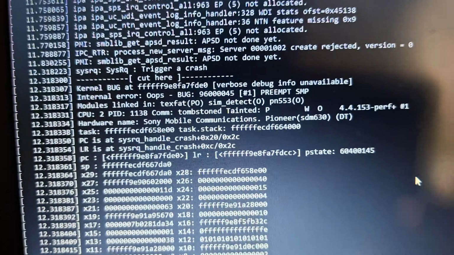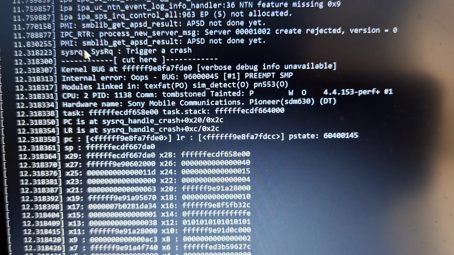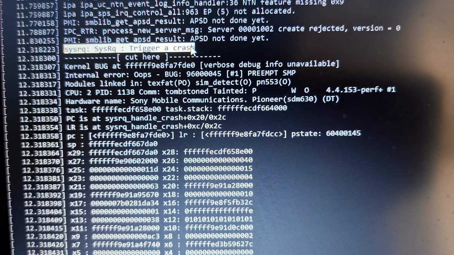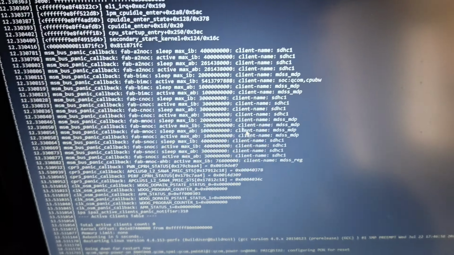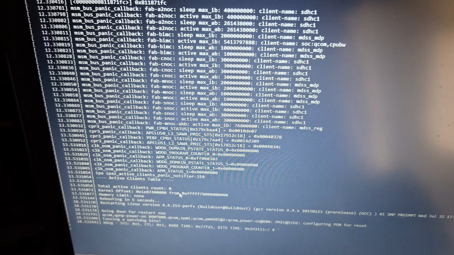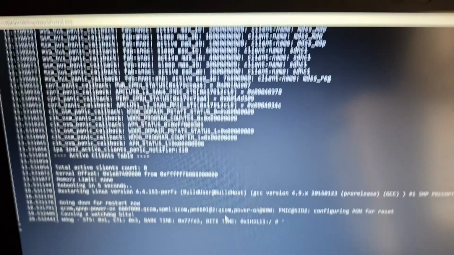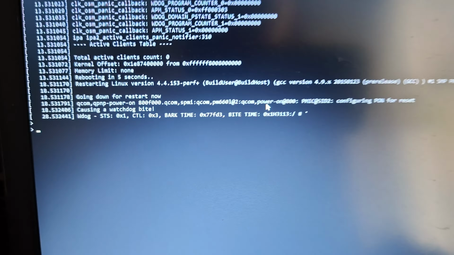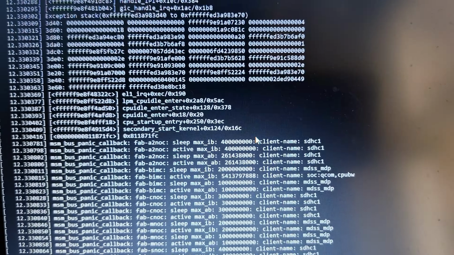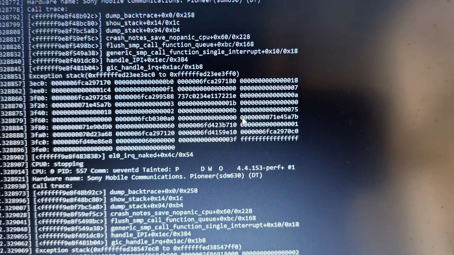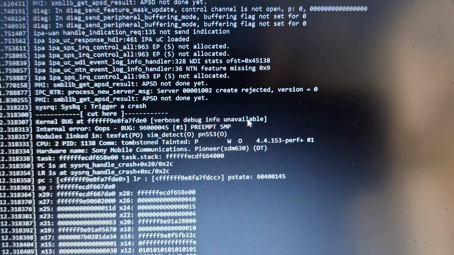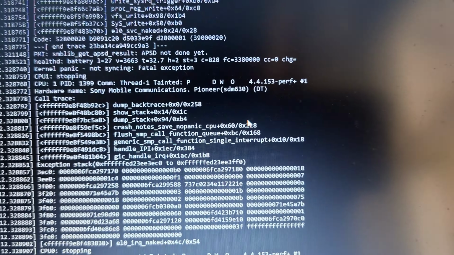Interesting. So while ChatGPT says it's an intentional crash, like a forced crash, the thing is, I actually did not trigger this. This happened just in the system within itself. So something funny's going on in the kernel. Either just a random app or something's put that in, or it's just another glitch. Sysrq triggering a crash. Interesting stuff.